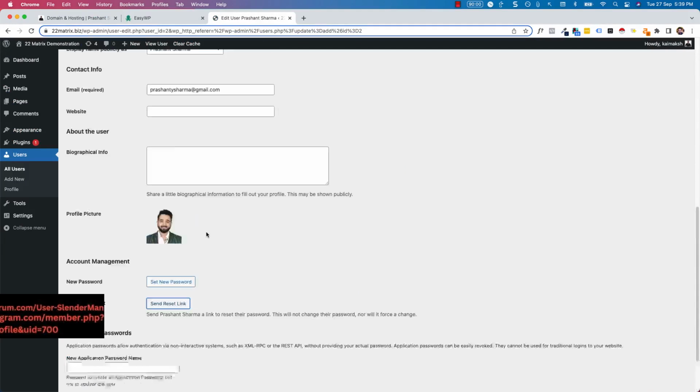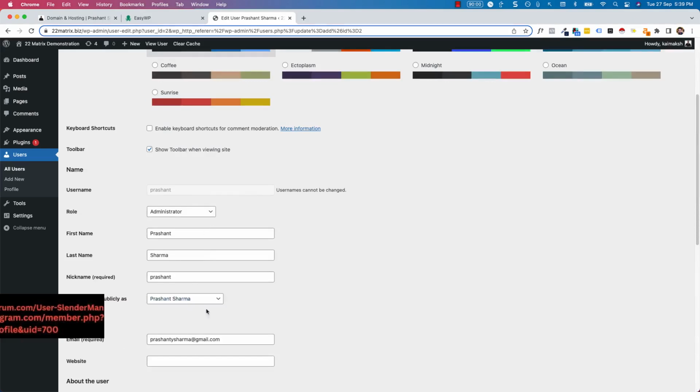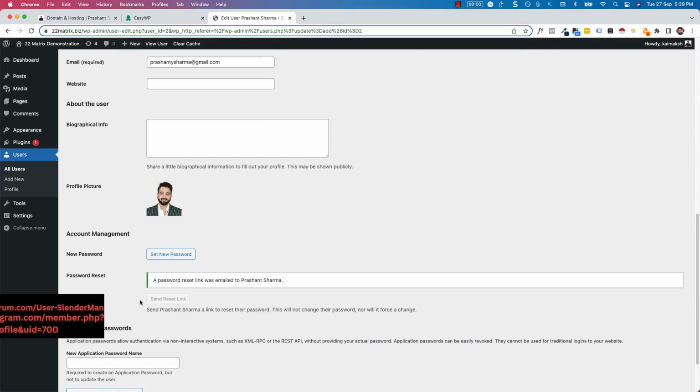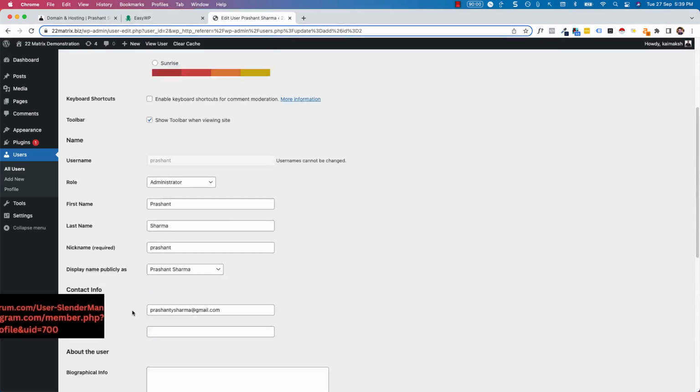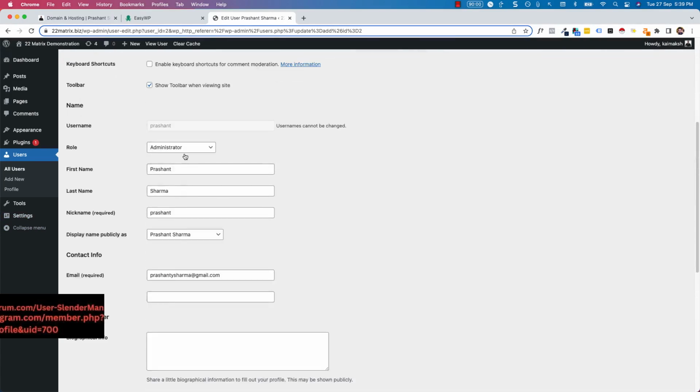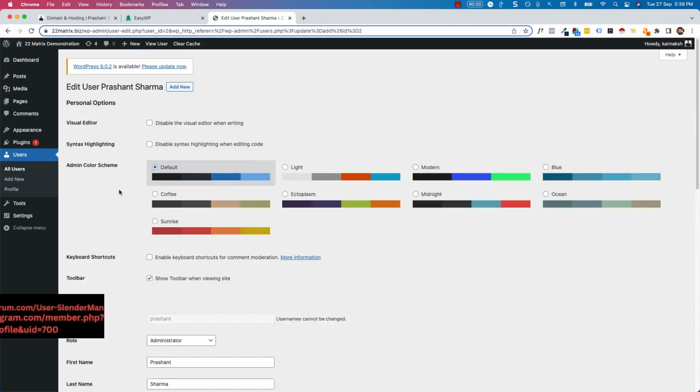And it's going to send a reset link to the email address that you mentioned here, right? So use the details that are given to you just below this video to create an account and save it somewhere so you can send it to us when we need your username and password, and make sure that it is set to administrator so that we can log in and install and set up the funnel for you, right?